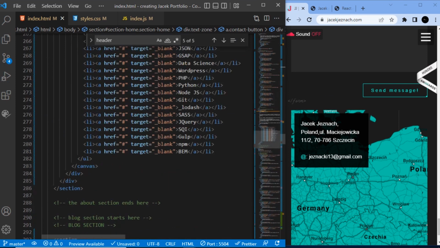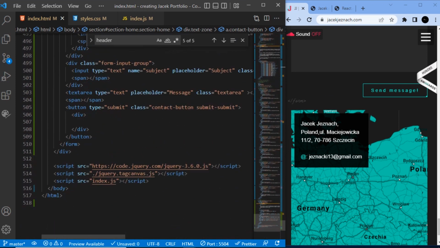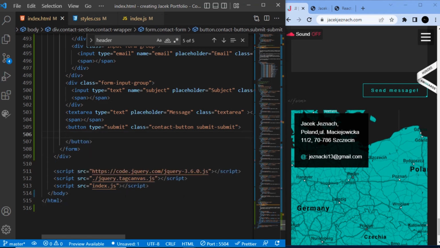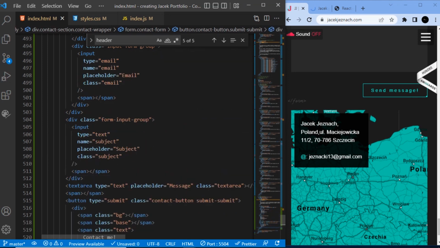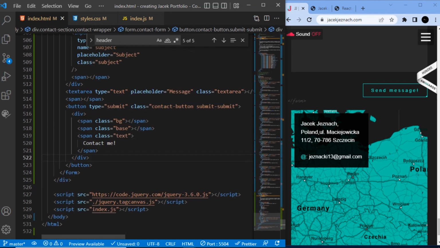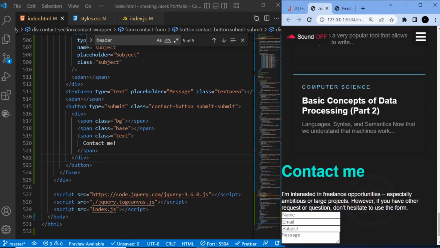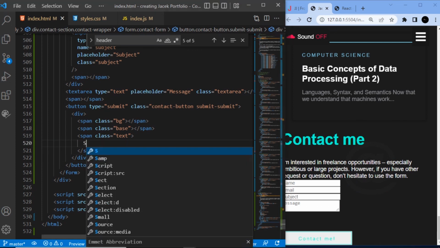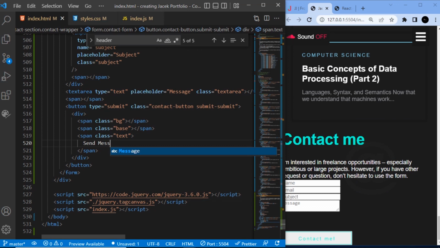And now let's scroll back down and then remove this div and paste what you've copied so far. Yeah, so this is what we got. And if you can see this thing right here, now we have this contact me, and then we're gonna change the text back to send message.